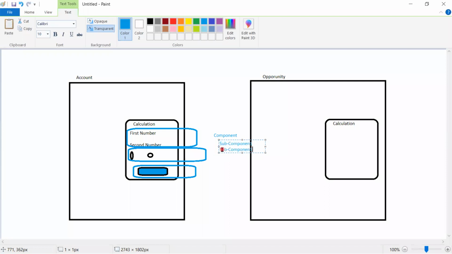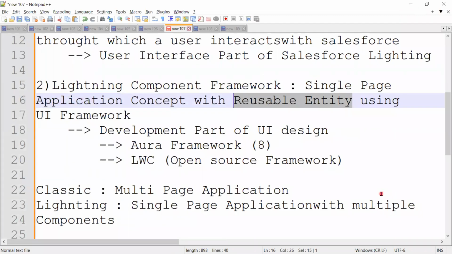This is how a developer implements it in real time, because they know the client will always come back asking for some changes or reusing the component. So reusability is nothing but the component can be used in multiple places based on the client requirement. Yeah, thank you, Swapna. I got it.